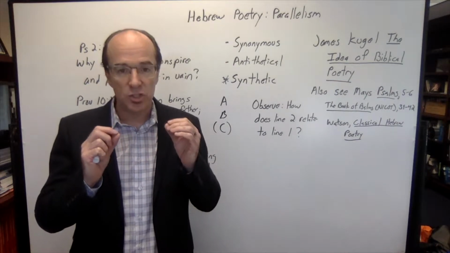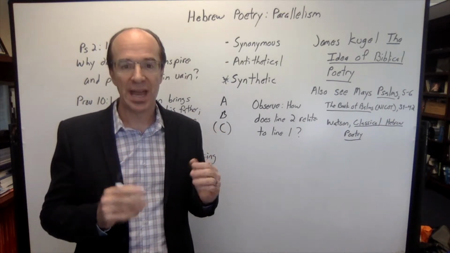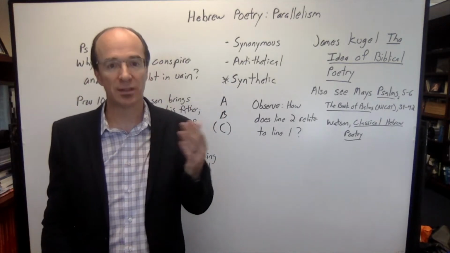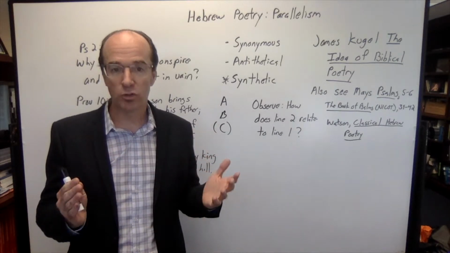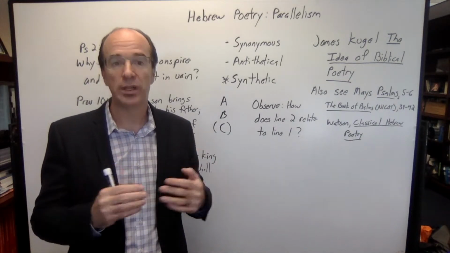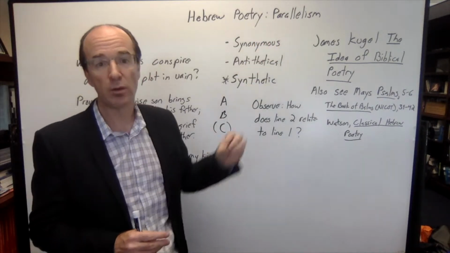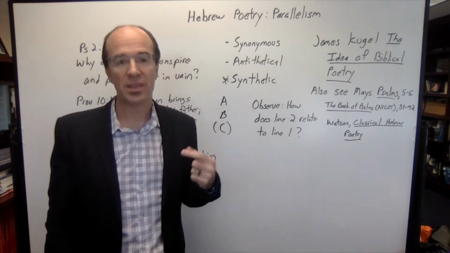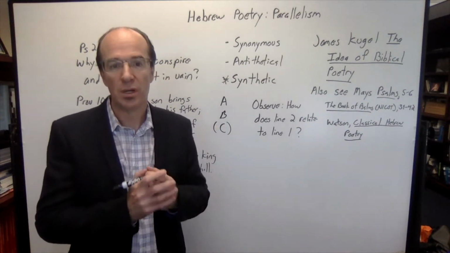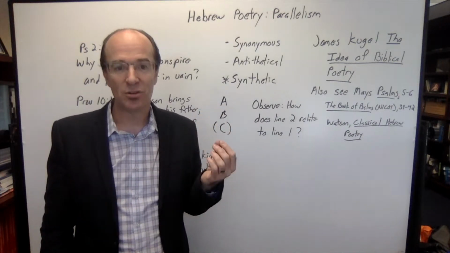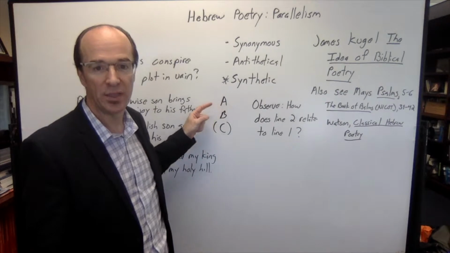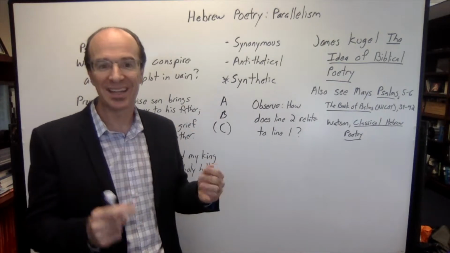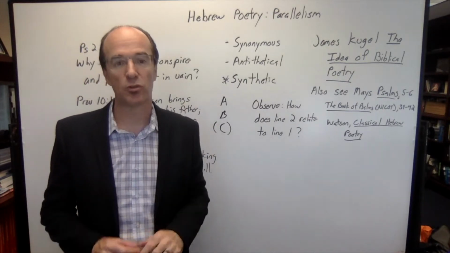And the chief important question to be asking is this. Unlike an English song lyric, where the lines tend to rhyme, Hebrew poetry doesn't use rhyme scheme. Instead, what Hebrew poetry does is it uses the feature of parallelism. So as a listener to a Hebrew poem, the way that an author surprises or satisfies the ears of the audience is by the way that the poet says one line and then follows it up with a second line that has some relationship to the first line.